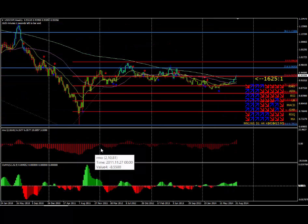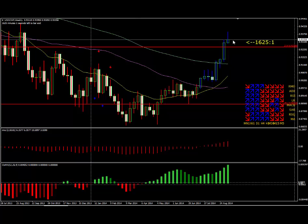US dollar Swiss franc on the weekly. If euro is moving lower, you should be looking for bias to the upside for the US dollar Swiss franc. And you can quite clearly see on the weekly, if I just pan in here quite quickly, that we had a very bullish prior week. However, as we saw with euro, we saw a lot of selling, and then we saw buying towards the end of the weekly session. Here, we saw a lot of positiveness. However, by the end of the Friday, we saw prices pulling back.